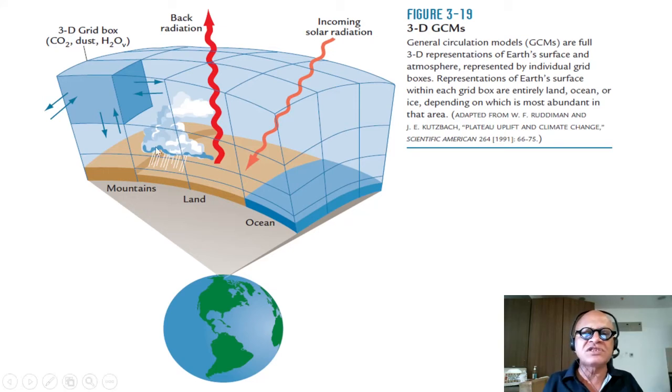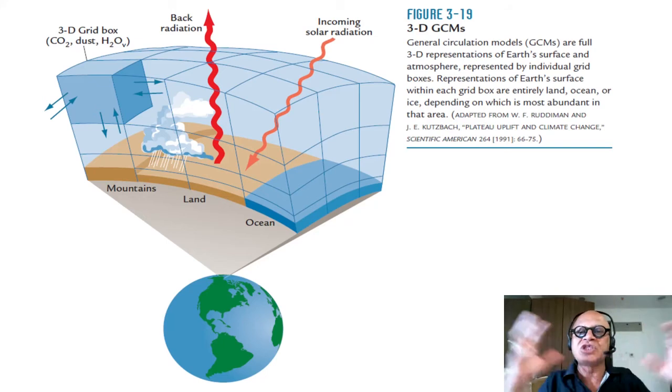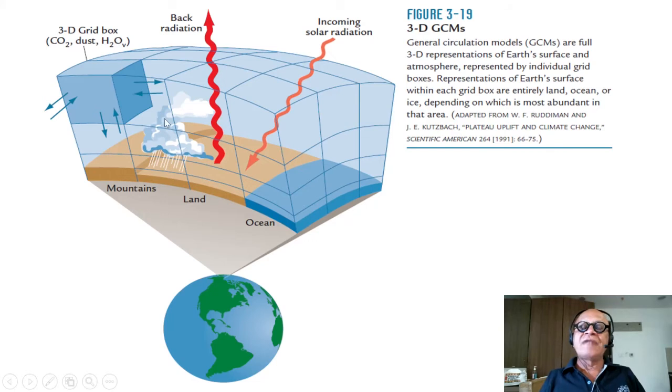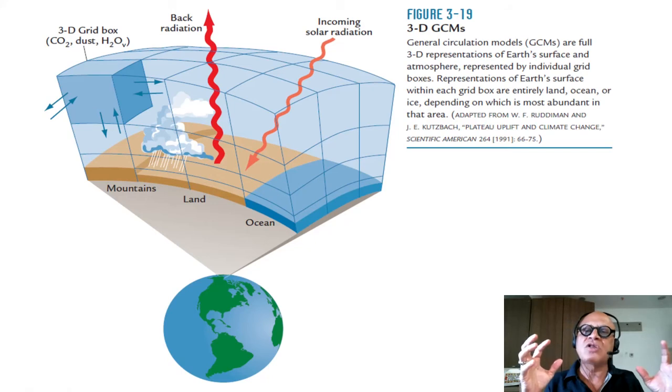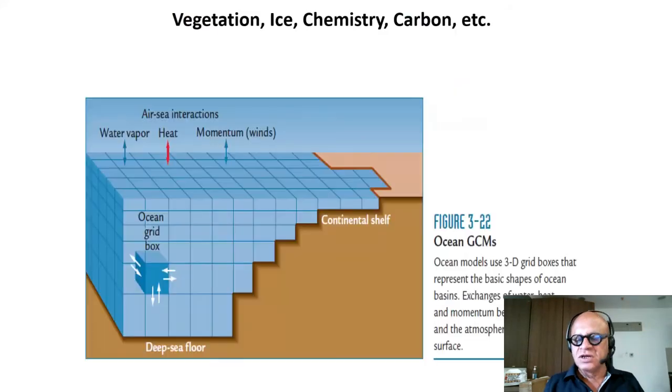So there are many processes like cloud formation, going from molecules of water vapor to condensing on so-called cloud condensation nuclei, and coalescing into clouds by collisions, and so on. And within the cloud you have to have water vapor, ice, graupel, etc. Obviously these happen at small scales, and if you have a very coarse model, then you cannot resolve many of the small scales. Okay, so we have to be careful about those things.